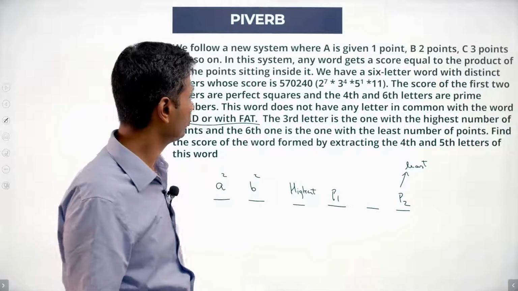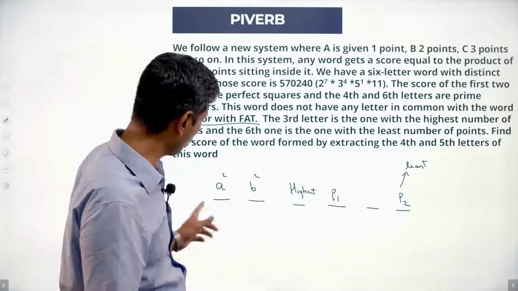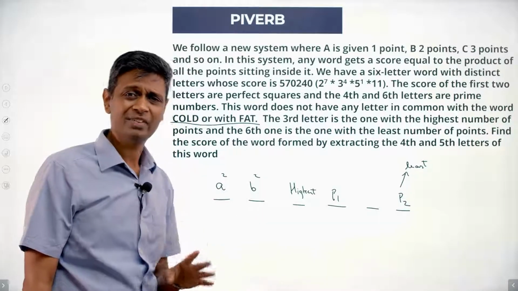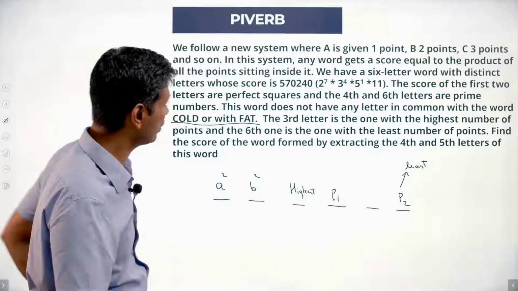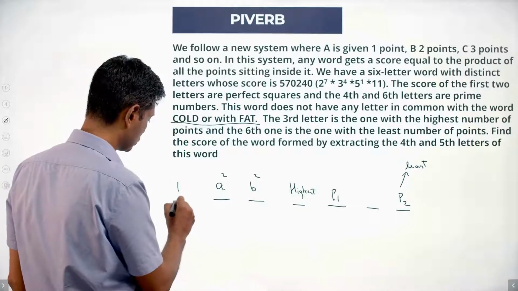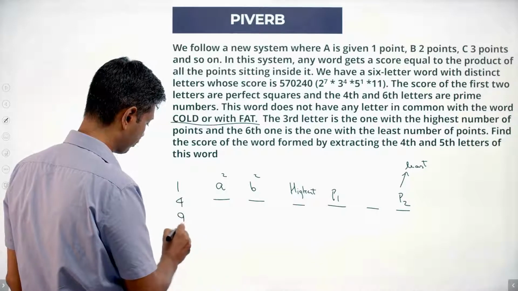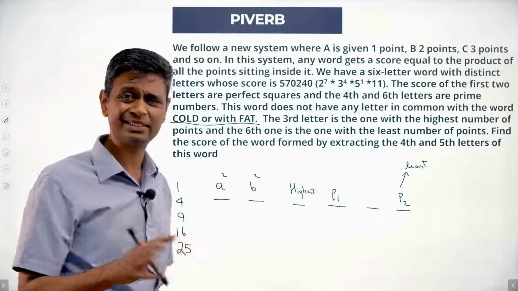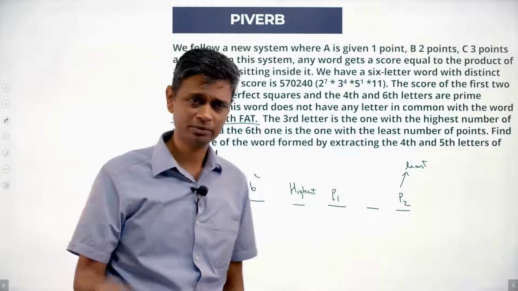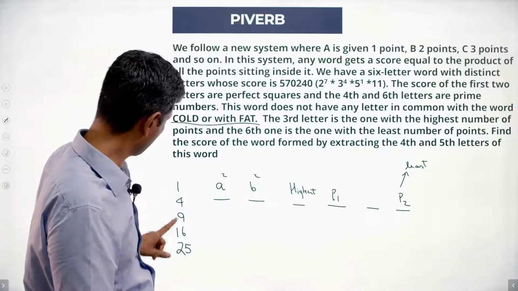Very nice, very nice. 2 power 7, 3 power 4. I'm going to talk about the perfect squares. We can have each digit going from 1 to 26. And the perfect square could be 1 or 4 or 9, 16, 25. It cannot even be 36. That's not possible. And so 1, 4, 9, 16, 25.